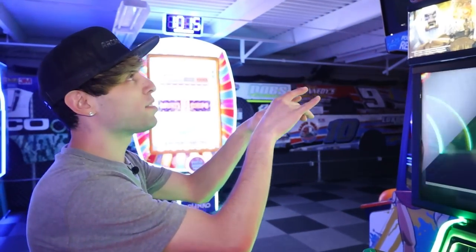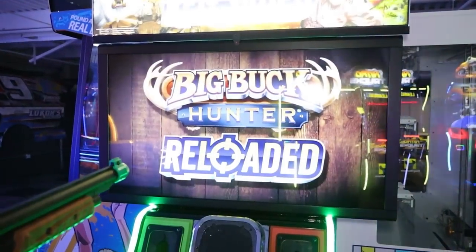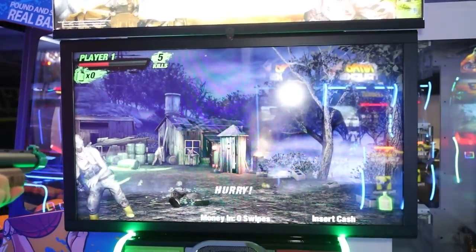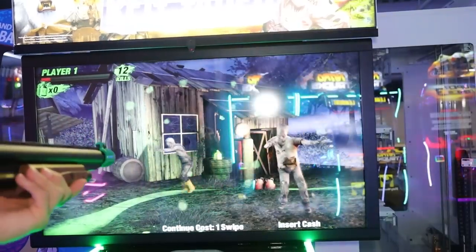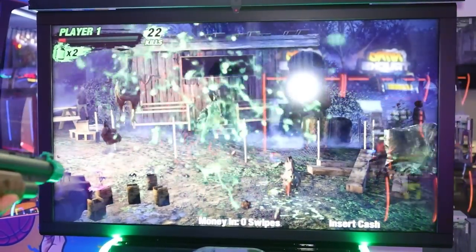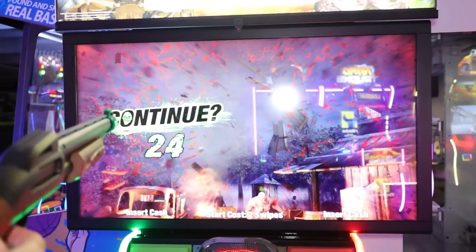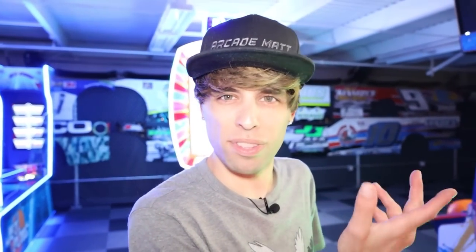He has Big Buck Hunter Reloaded - you can choose to shoot zombies and all kinds of things. Here we go, this is my kind of Buck Hunter with zombies. Do the headshots! I feel like there should be a crosshair on the screen or something. Shooting zombie chickens - oh my god that was awesome! I died. You can continue - that's neat. I'll note it because I don't play these much.